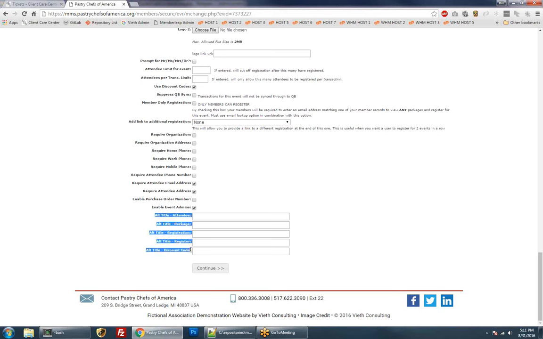And then these last fields here at the bottom are all alt title fields. Throughout event registration, we'll use words like attendee or package or registration or register or discount code to refer to these different things. If you want to override these and say instead of attendees, we want to say donors, you should use the singular, and it will automatically correct for you if it's singular or plural. If you want to override these things here, you can just add the text right in here, and it will override the default text within the system and replace it with whatever you've chosen. That's a great way to customize things a little bit if your organization uses slightly different verbiage than we do.